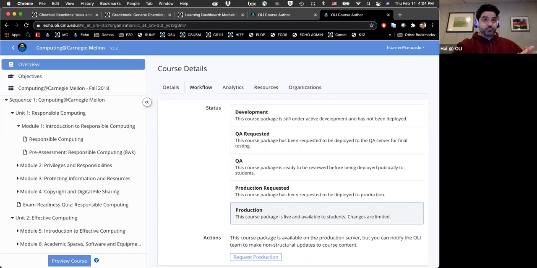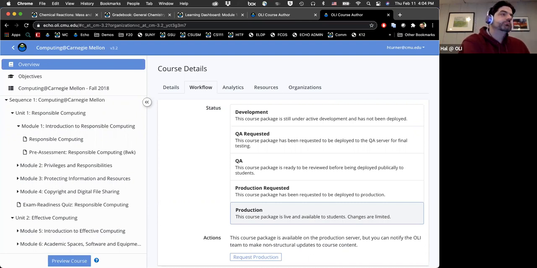That makes sense? We take your material and put it in a separate place that you need to log into and view your course in the same way that you would when you're delivering it to students. It's a mirror of production. As you are going through QA, you come back to Echo to make your adjustments. They will not appear in QA immediately. That's just because they're separate environments. You make your changes in Echo, you can continue with the normal development process of checking your pages or using your preview course. But what you do in Echo does not change what you see on QA until we redeploy.